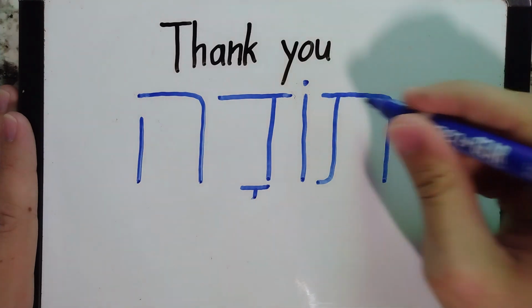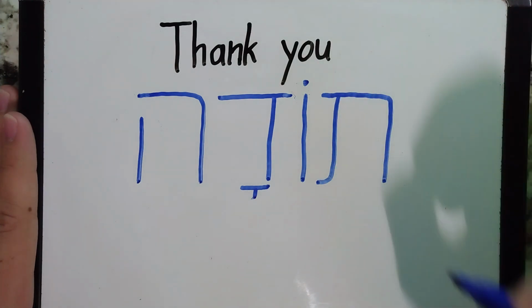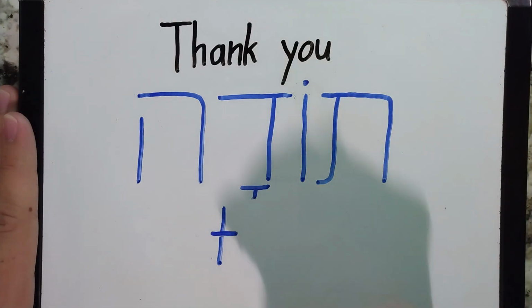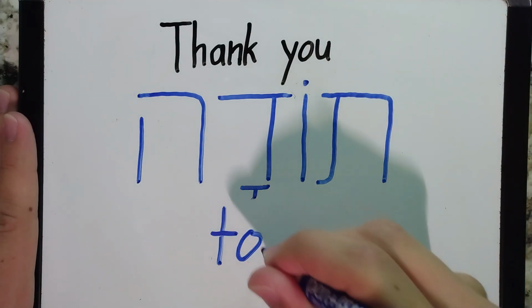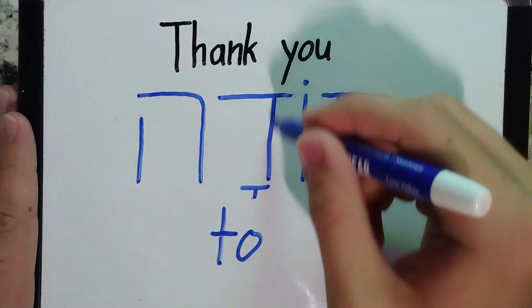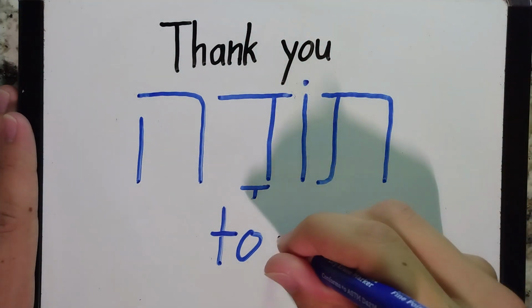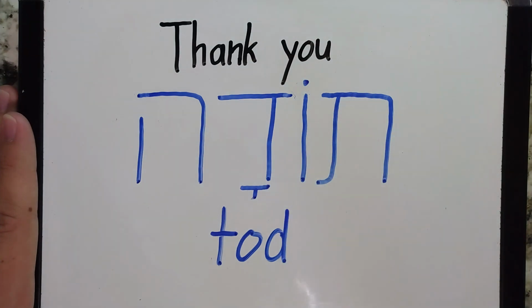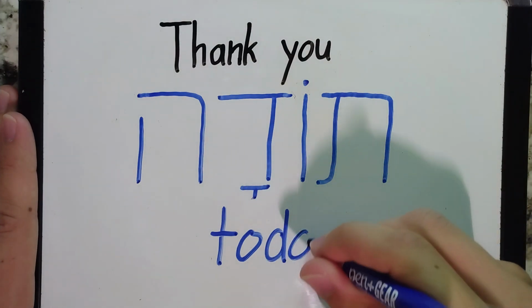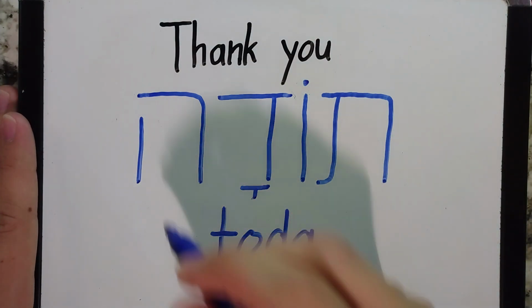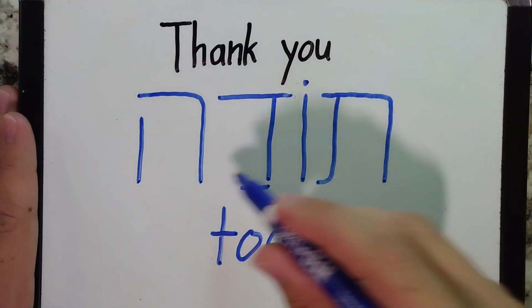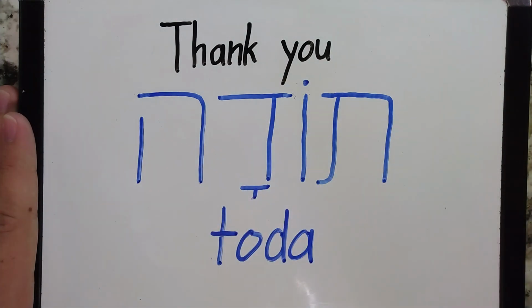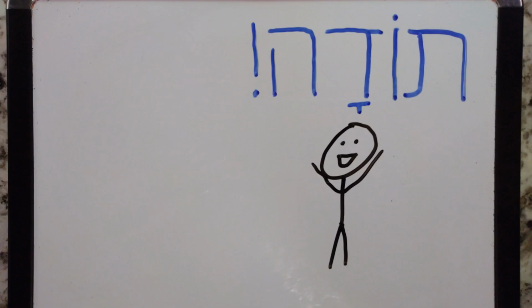And now the last word of this series, which is thank you. This word starts with the last letter of the alphabet, which is tav, which says t. After that is a vav, which has a cholam. They say o. Next comes the letter dalet. It's been a while since we've seen this letter, but it makes the d sound. Under that is a kamatz, which says ah, and this word ends with a silent hey to show that the word ends with a vowel sound. Toda. Thank you.